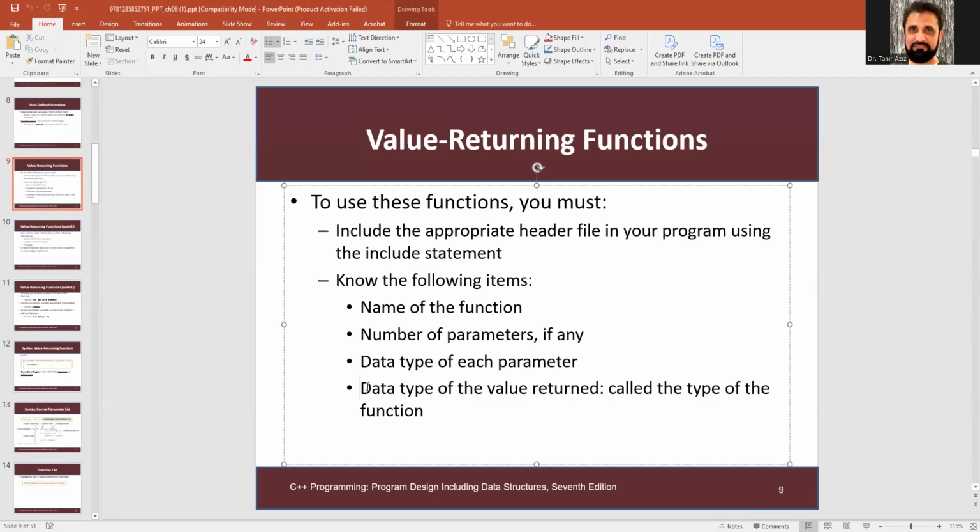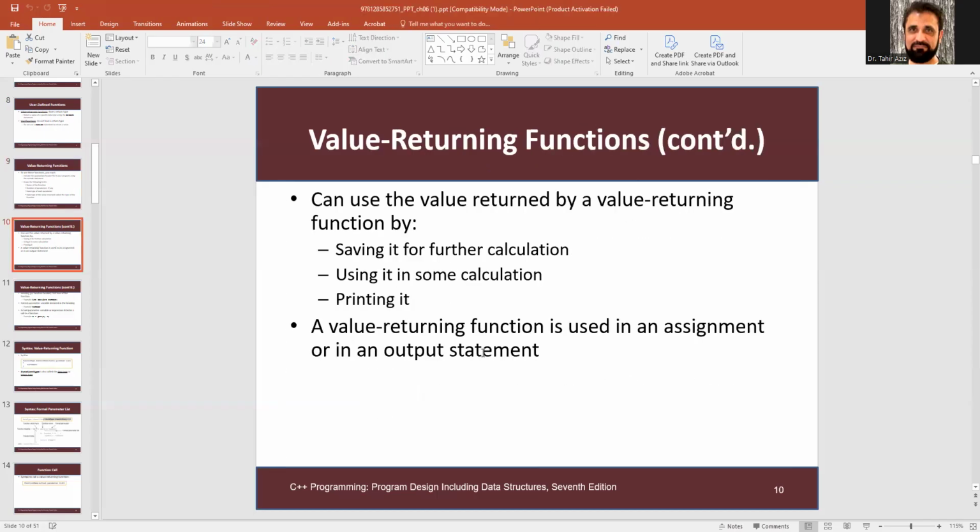And then the function, if it's returned something back to you, you must capture it. Imagine if something is being returned to you and you do not do anything with that returned value, it will be wasted. So when it's returned back to you, you can immediately display it. Number one, you can actually store it in another variable. Number two, you can actually put it in an equation and process it. Number three, or you can pass it on to another function. So remember, there are five options. Do nothing about it. You can actually display it. You can store it. You can process it, or you can pass it on to another function. So you can use the value returned by a value returning function by saving it, storing it, printing it. The book actually shows you only two or three different options. I gave you five different options.